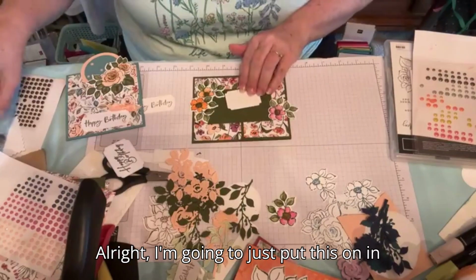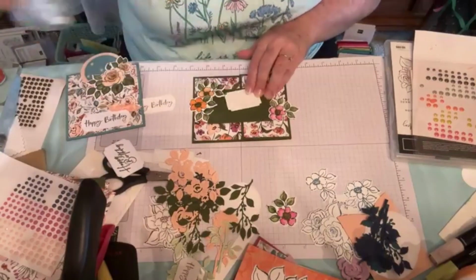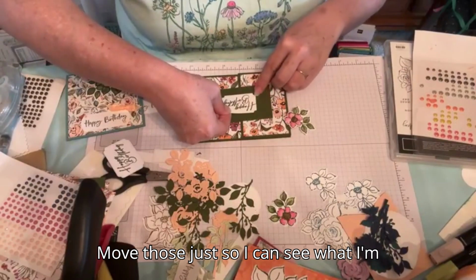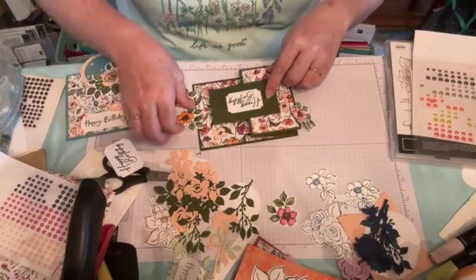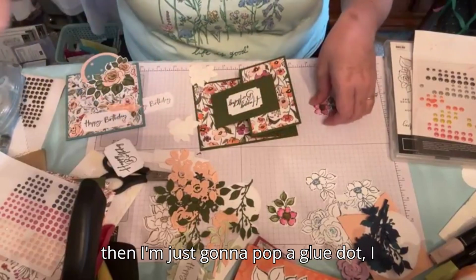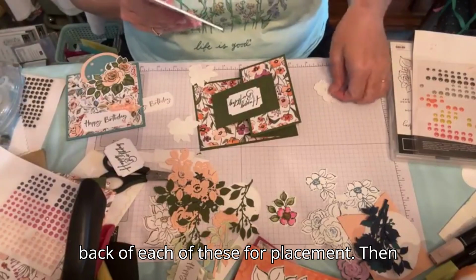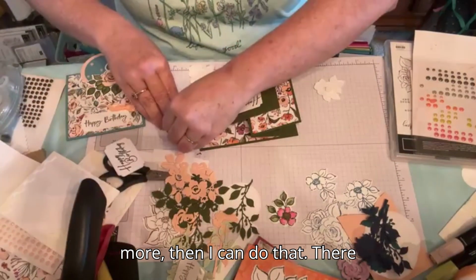All right, I'm going to just put this on in the center. Move those just so I can see what I'm doing to get it centered. And then I'm just going to pop a dimensional on the back of each of these for placement. Then if I think I need to secure them a little more, then I can do that.